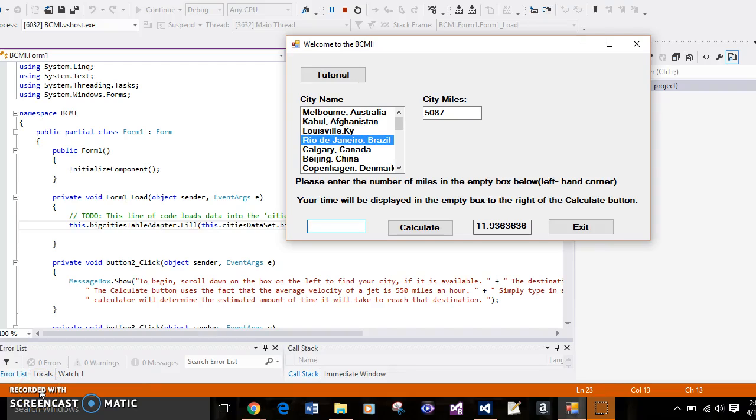This is for a project in my systems development class. We were asked to come up with a project that solves a real-world problem, and for my project I created something called the BCMI. The BCMI stands for the Big City Mileage Identifier. The idea behind it is basically at airports, many of the employees at the desk are swamped with questions and doing most of the day-to-day chores that they have, and the idea behind this was that it could be set up on a kiosk and customers can look up some of the answers to the common questions for themselves.